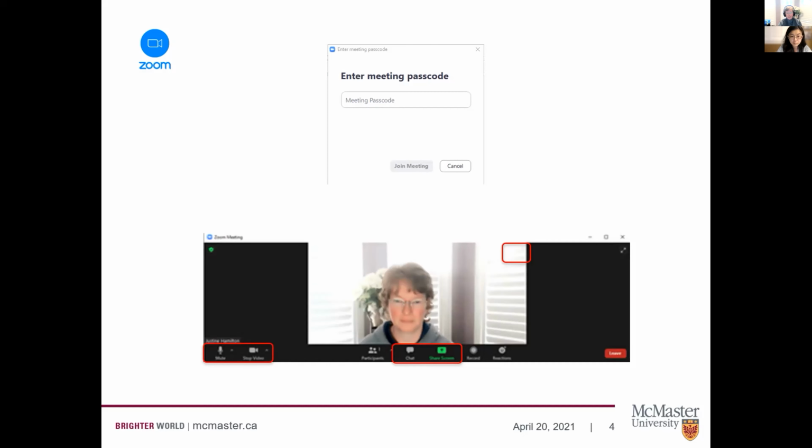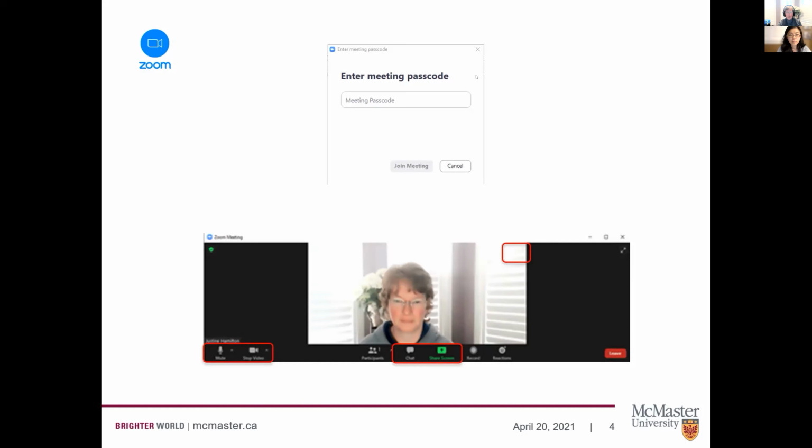There's a little button you can click on. It's usually near where the pictures of people are, or in the top right, that says view, and you can switch between speaker view and gallery view. So you can either just look at one person or look at the whole group. If it's a small group in PBT, you probably want to see the whole group at the same time, and so gallery view is usually what you want to be on. And the other thing that I find particularly handy is to exit from full screen.